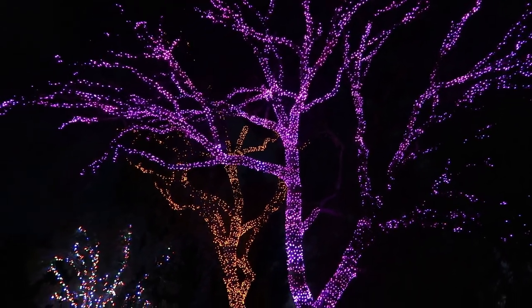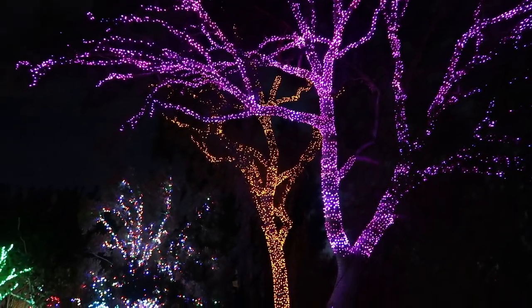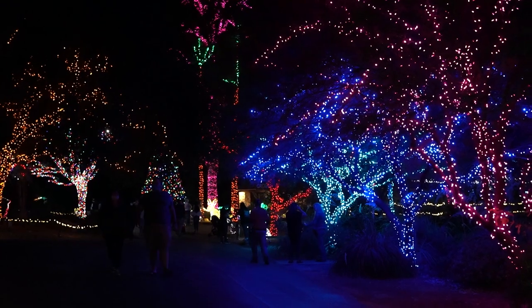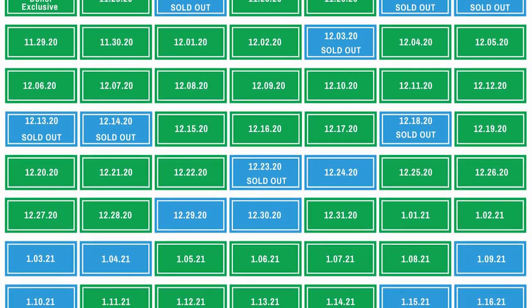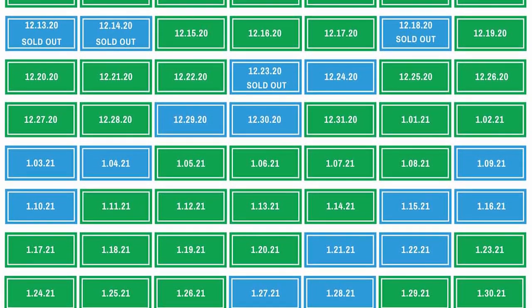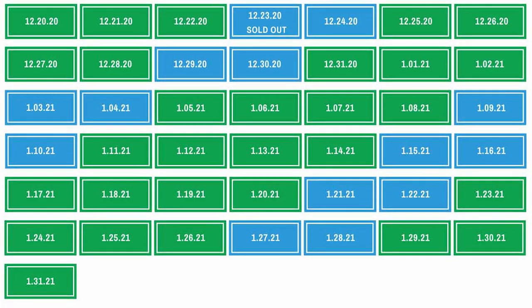So what exactly is Zoo Lights? We're not here to see animal exhibits or anything — we're here to see Christmas lights exhibits in the zoo. They actually have a drive-through event also this year because of the pandemic. You want to check their calendar because they alternate nights: some nights are drive-through only and some are walk-through only. You don't get both in the same night, so think about what you want. Check the calendar and I'd recommend getting out here earlier than later because of crowds.